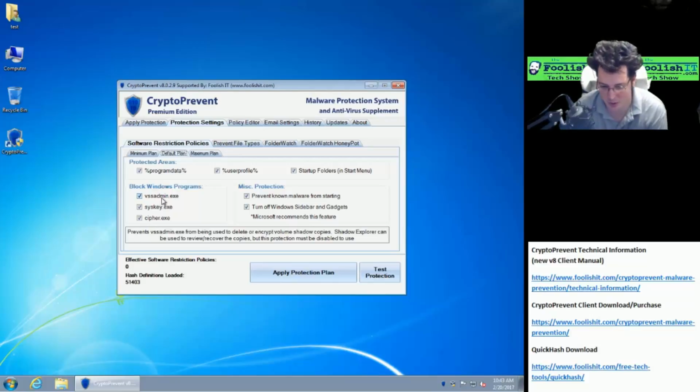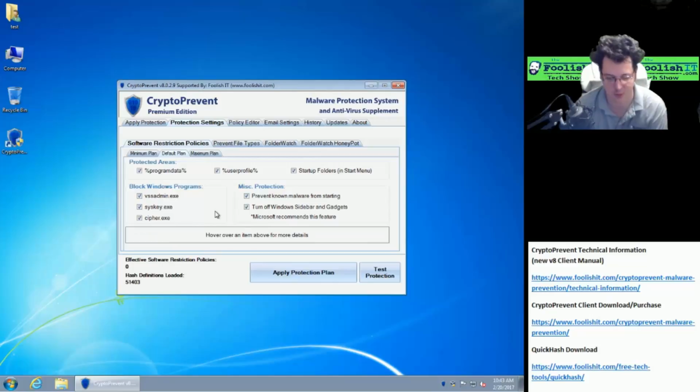There is one very good software we know of out there that this causes issues with, and you can see down there in the description, that's Shadow Explorer. You would need to disable this protection, and to disable it, you just unclick it, apply your protection plan, reboot, and then you'd be fine using Shadow Explorer to explore and look at your volume shadow copies that are on the system. So that's more than fine to do, but once you're done using that program, you can re-enable this protection and stay protected from any ransomware that may cause issues.